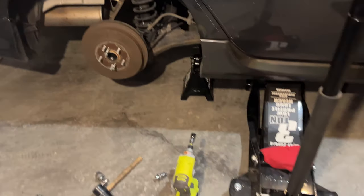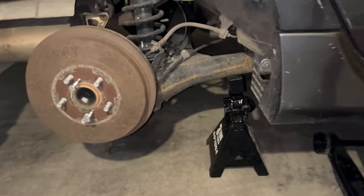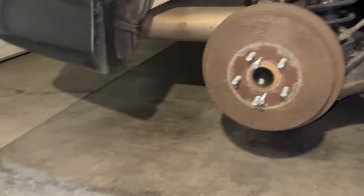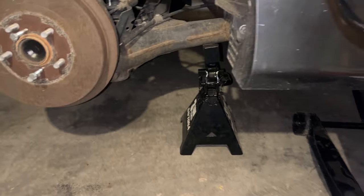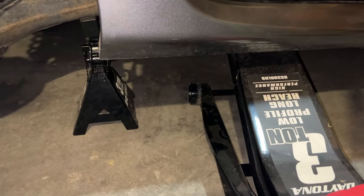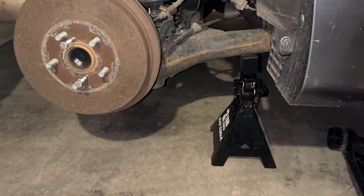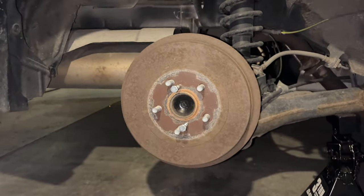So I've got the car jacked up. There's not a great spot on the Toyota Corolla to put a jack stand for the back because I'm already using the jack point there. So I usually put one there on that arm and then I keep the jack all the way up so that's not completely resting on that. But I'm having a hard time getting this drum off.